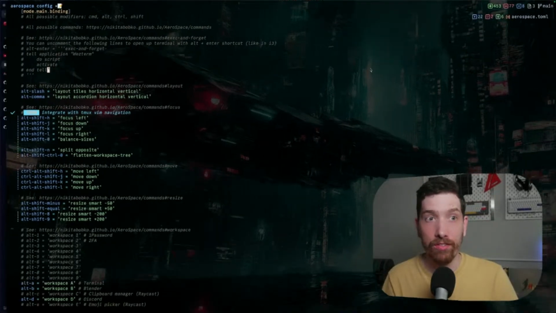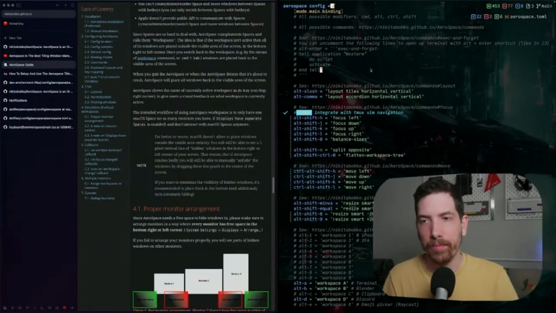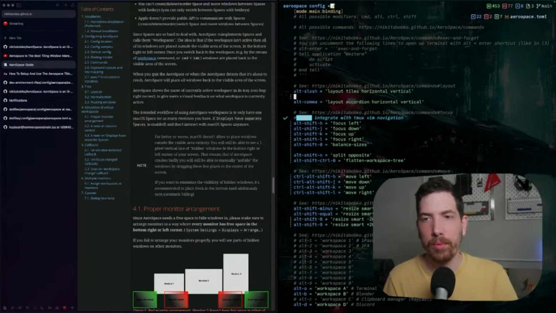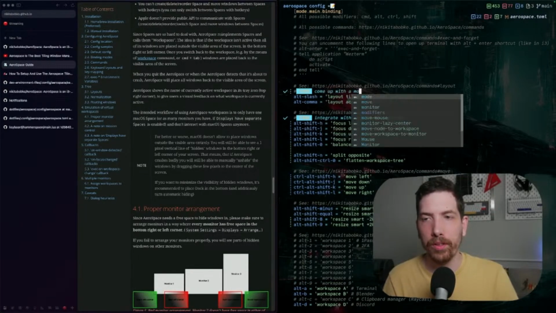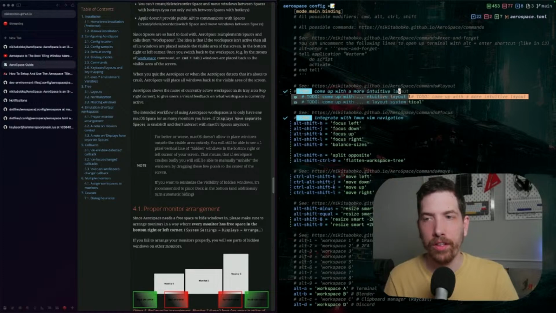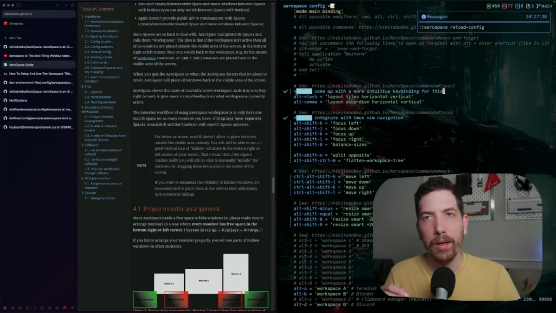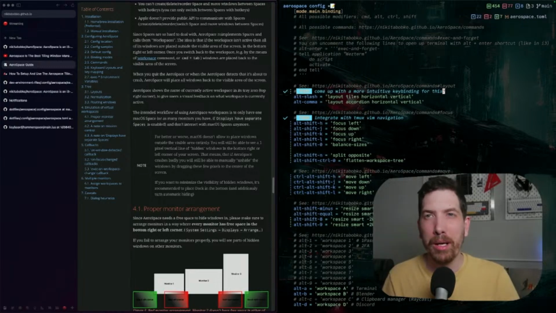So that's fun. I don't love these yet, so I'm going to probably come up with a more intuitive key binding for this. Maybe I'll follow what I'm doing with Tmux stuff. Maybe I'll try to be more consistent there.